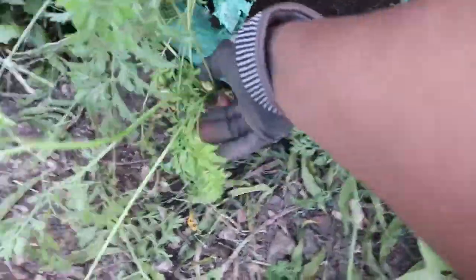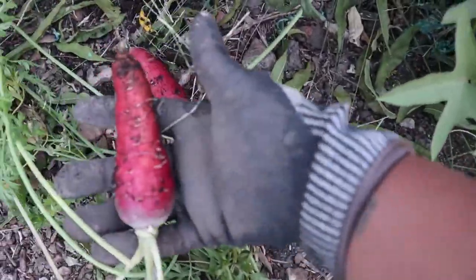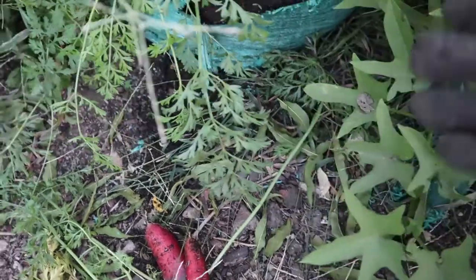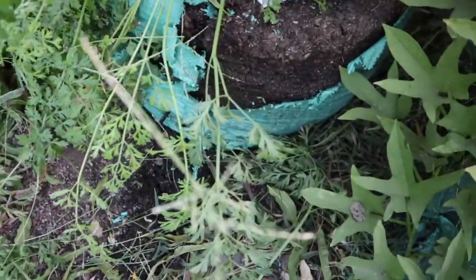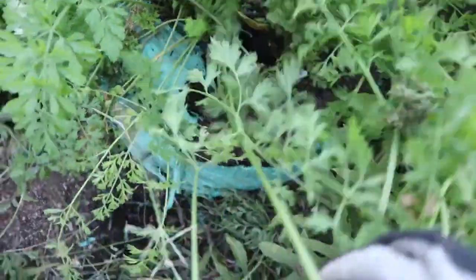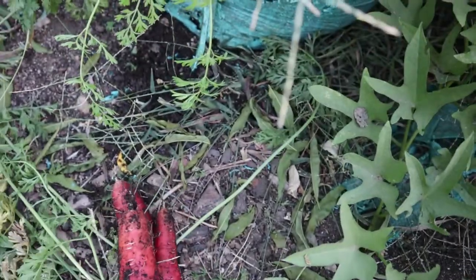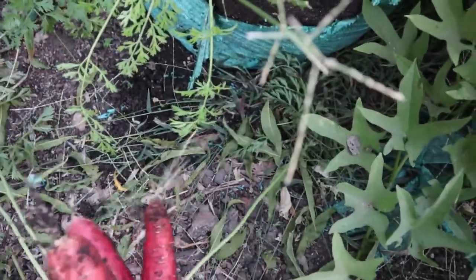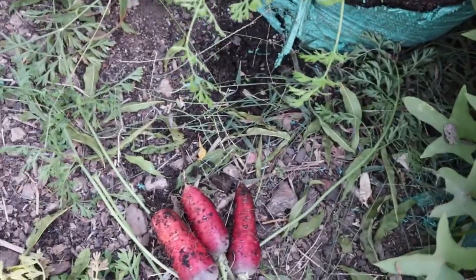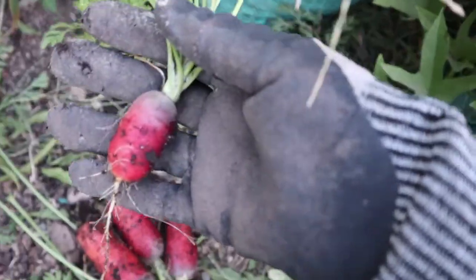Well, 2 came out. Well, they didn't grow very long. Well, these 2 didn't. I mean, that's still good though. That's pretty. I like the color. Let's see, there's another big one right here. Not too bad. I like the color of those. I think I'm going to pull one more. Let's see. This one looks small. I'll get this one. Yeah, it is small. It was really tiny. I think I have enough.